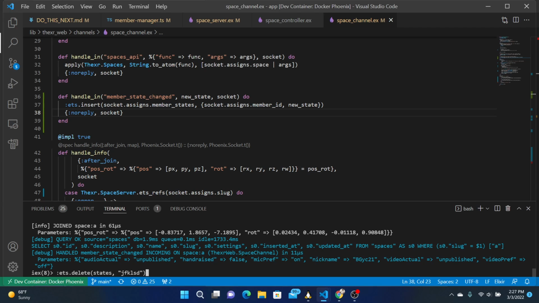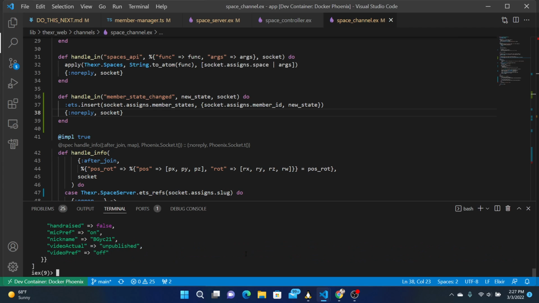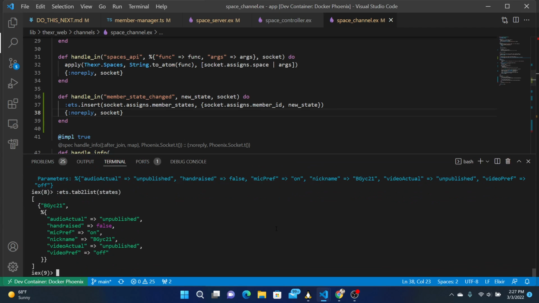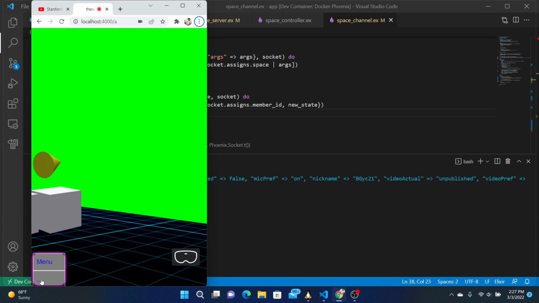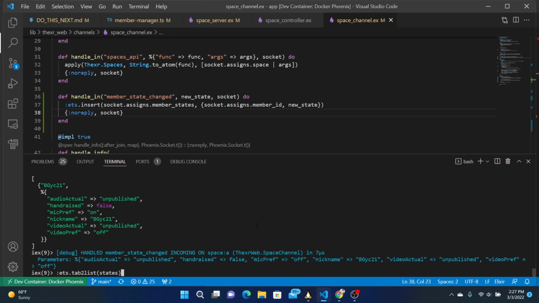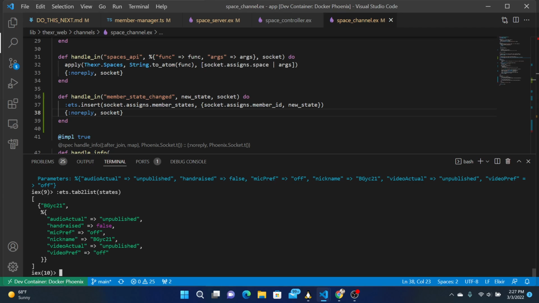And if we were to inspect the states, tap to the states, nice. So I got mic preference on. And if we were to toggle this off, we get mic preference off. Okay.